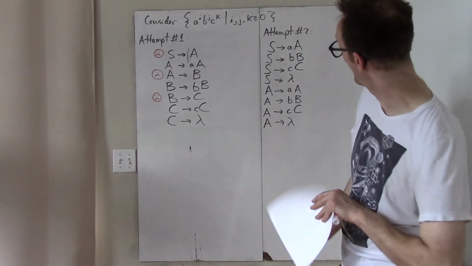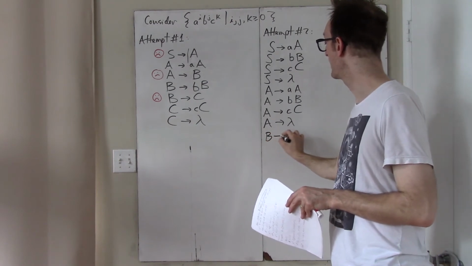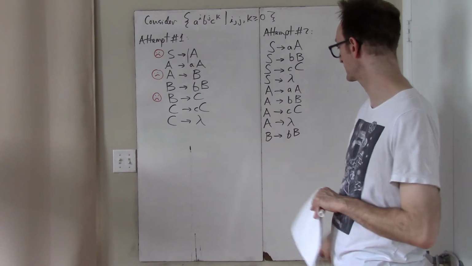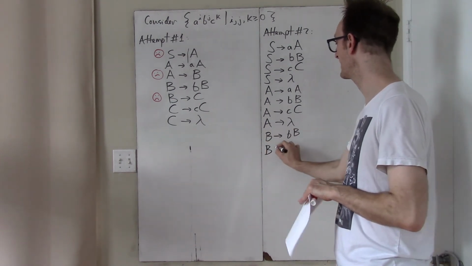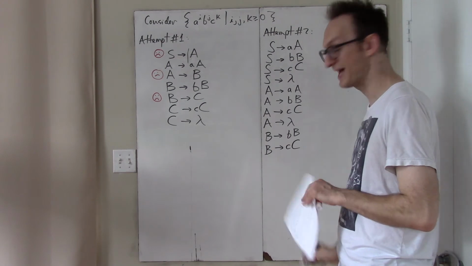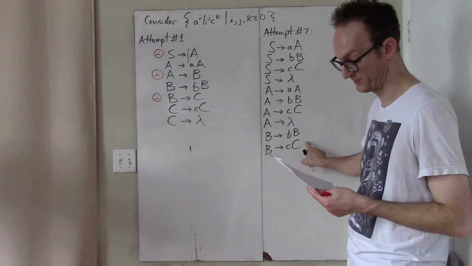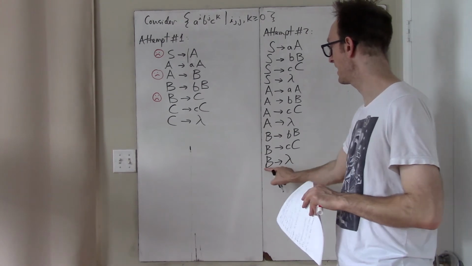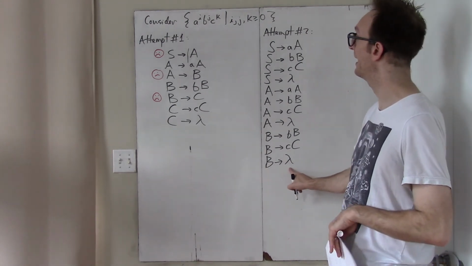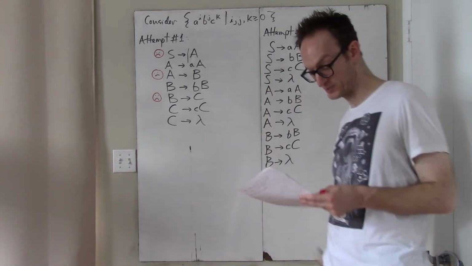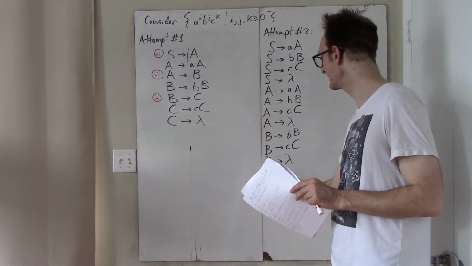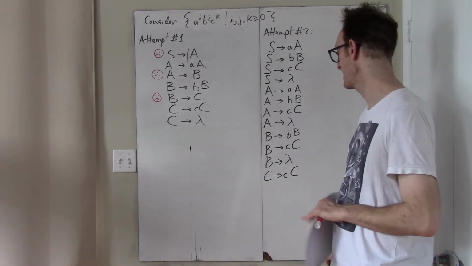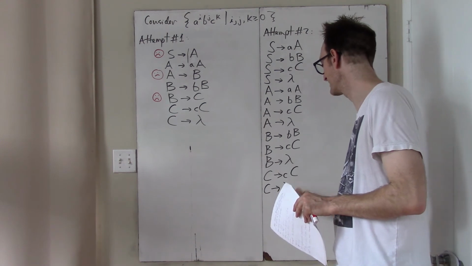All right, well now what about B? If I'm in state B making B's, I could make some more B's, or I could declare myself done making B's and make a C and go to the state of I'm making C's now. Or we could just end the string generation with a lambda. That would happen if there were no C's, so that k was 0. And then finally, when I'm in the state of I just made a C, I could just make more C's, and then eventually I'm going to end it.